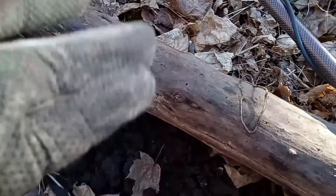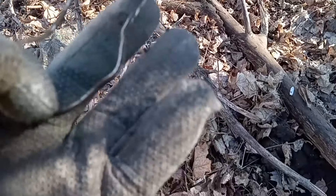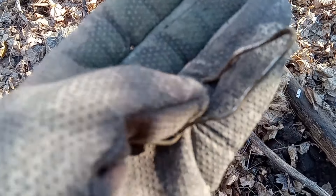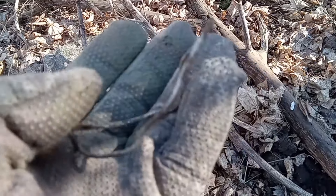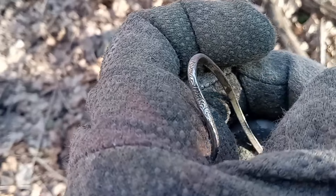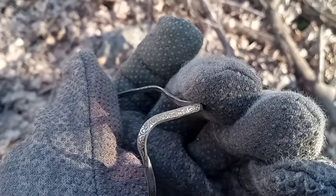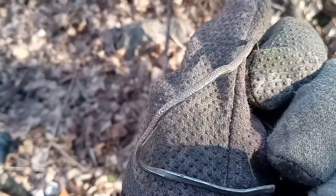My first thought was that this was going to be a piece of wire, but I don't think so now that I'm looking at it. I think it's some kind of bracelet that's heavily mangled. I'll clean it up and get back to you. I can't tell if it's silver — it's got some fancy detail but I don't see any marks, so I'm not sure on that one. It might not be silver.